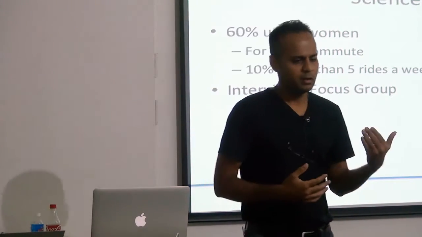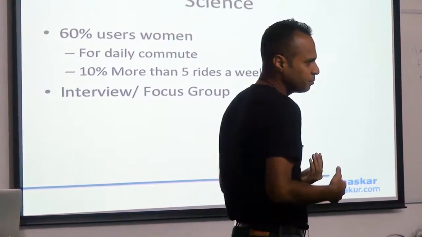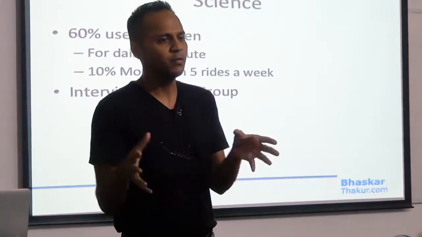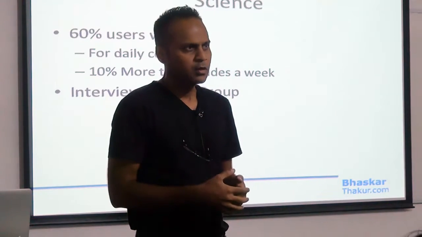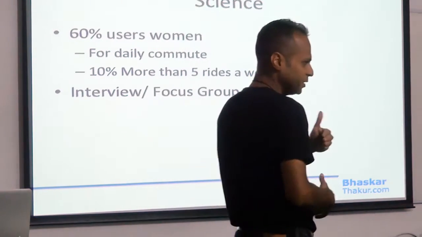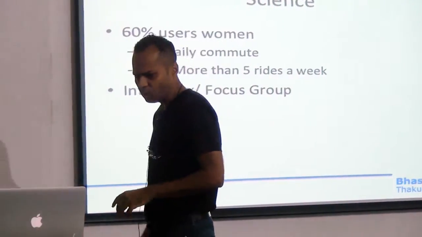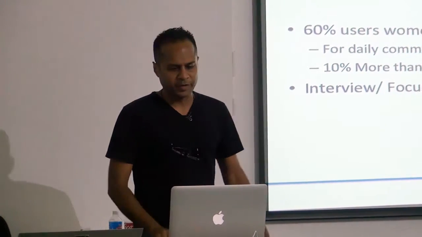So women told us that they feel safer in a rickshaw in the evening because it's slower, it's open on all sides, which is why they want to take a rickshaw instead of a cab. I'm not saying all women said this, but this was also a sentiment. So that got us thinking, what can we do? Like 60% of our users are women. What can we do?